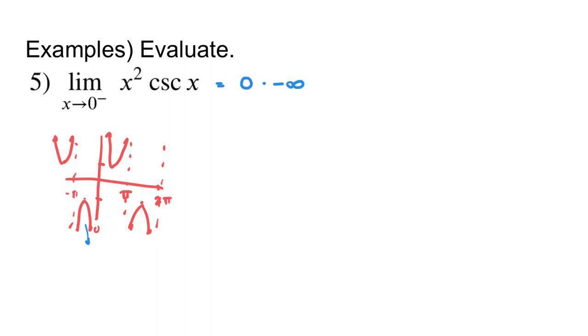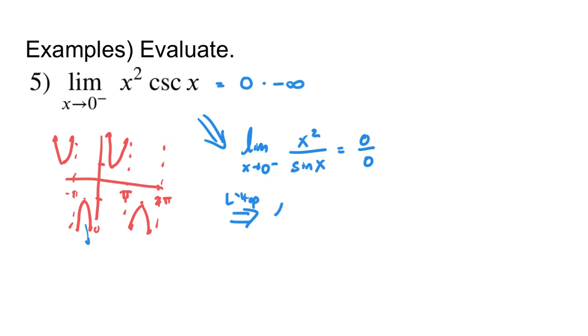Now that's weird. But this is another kind of indeterminate form, and we can't use this one to use L'Hopital's rule. But what we can do is take that expression and rewrite it as x squared over the sine of x. And when I write it like that, I do in fact get 0 over 0, which is an indeterminate form. So now I am allowed to apply L'Hopital's rule. So I look at the limit as x approaches 0 from the left of 2x over the derivative of sine, which is cosine. And now when I plug in those values, I get 2 times 0 over 1, which is 0.